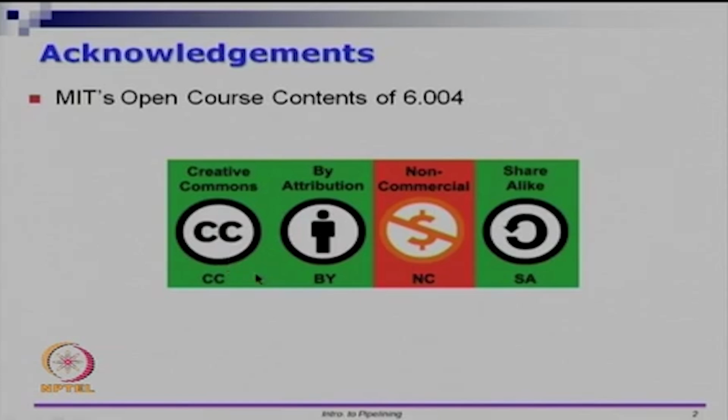It is under what is called a Creative Commons license. So, if I attribute it, and as long as I am not using it for commercial purposes, and whatever material I am making, as long as I share it with others, MIT's license allows me to do that. So, I am going to use some of the material from the computational structures course to teach this.